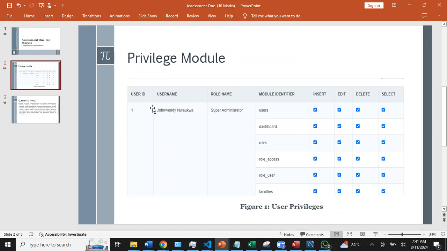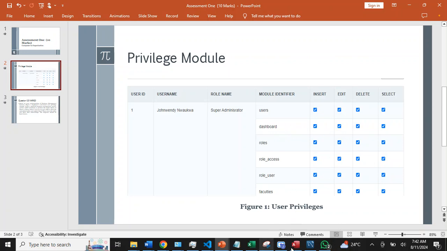So now, if another person is assigned as a super administrator, let's say Philip, to bring out Philip, super administrator, the same modules and privileges will be different, because you can see that these privileges are all checked. It means that John Wendy can have access to all these modules here. But the privileges may not be checked for Philip, only a few may be checked for Philip, but we are in the same role, but we don't have the same access.